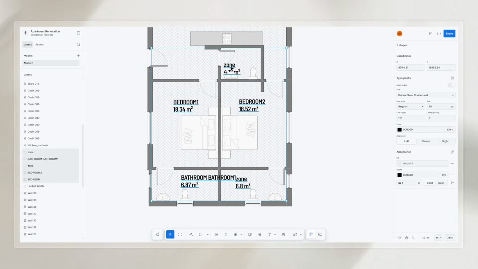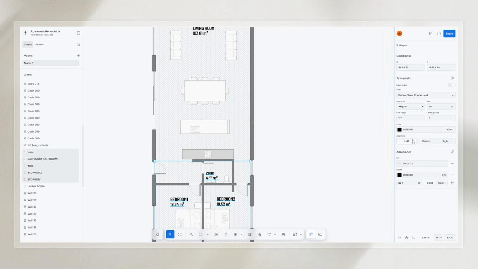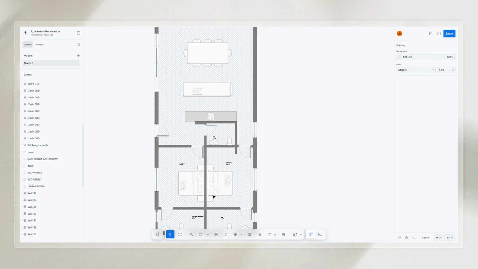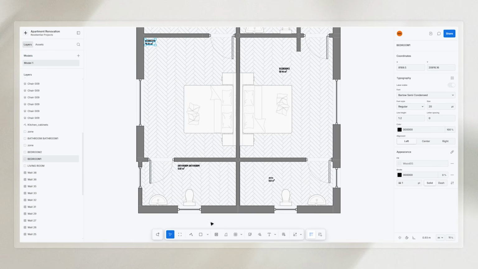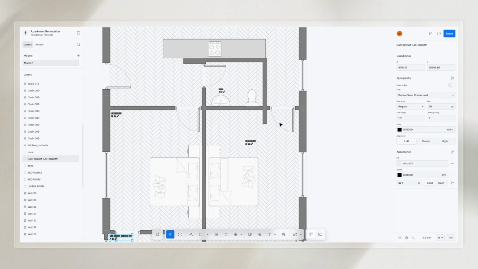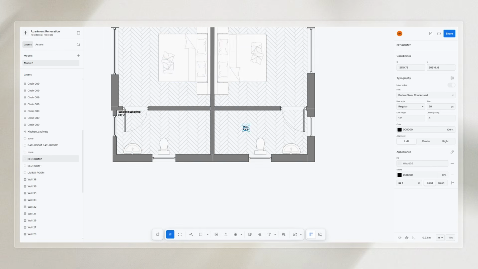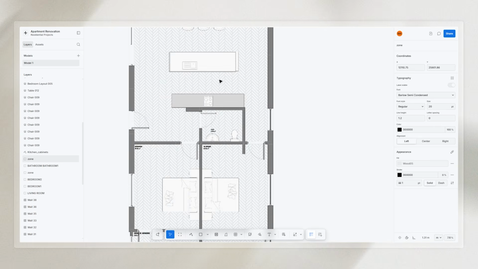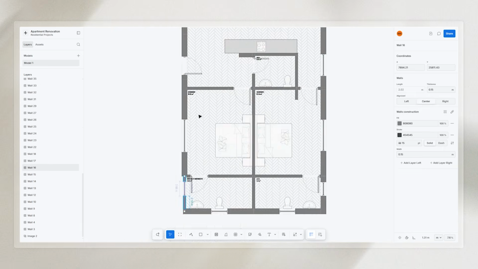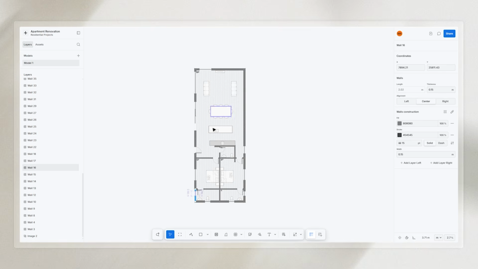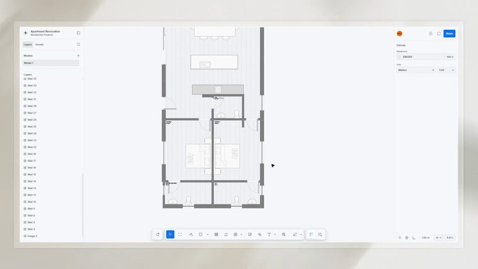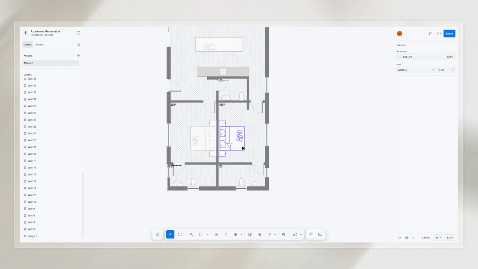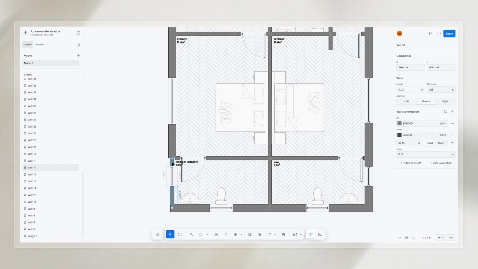First of all, I'm going to select all of the rooms here and the zone labels, and I'm going to make the size of them a lot smaller. So let's just leave it something like this for now, because they're just taking a bit too much space for us. I'm going to try to keep some sort of hierarchy between them so that they're in the same corner of the rooms and they are easy to find and read. Next up, I will make sure that all of the exterior walls are thicker, with at least 30 centimeters thickness, and then the interior walls, we're going to keep them at 20 centimeters just so we have all of that set correctly.